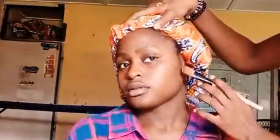Okay, so now I'm going to be using my Dream Satin Liquid Foundation. I'm going to be using the two shades, Mocha and Toffee Caramel. I'm going to be using the darker shade on the outer corners of her face and the lighter one in the inner corners of her face.